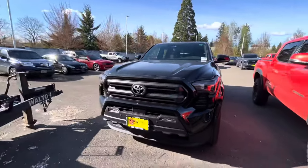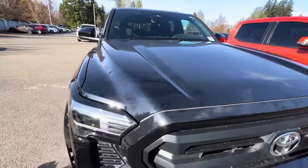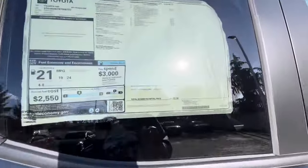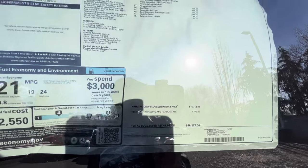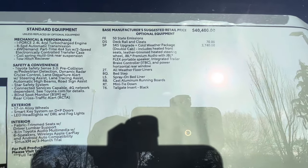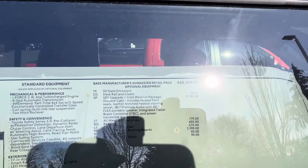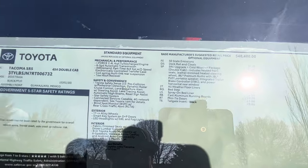At $48,000 I do like black, but you have to worry about dust and dirt, especially here in the Northwest. So you're looking at $48,257 with the $250 discount. The SR5 upgraded cold weather package gets you heated front seats, a heated steering wheel, and the JBL Flex portable speaker — that package runs $3,740. It also comes with all-weather floor liners, a bed step, and a spray-in bed liner.